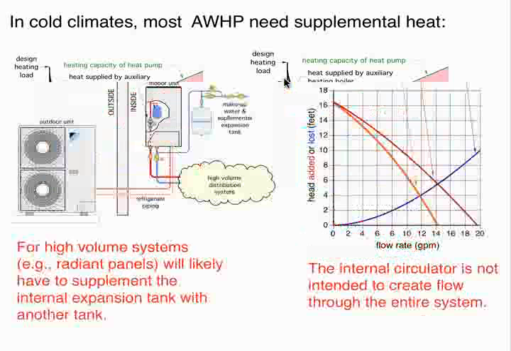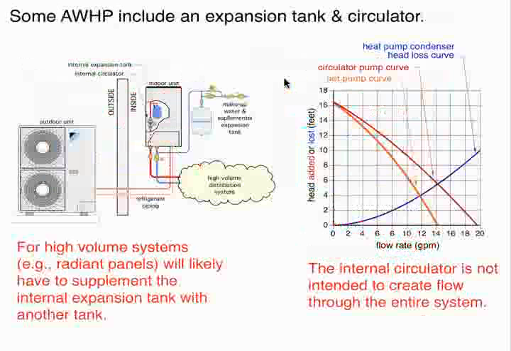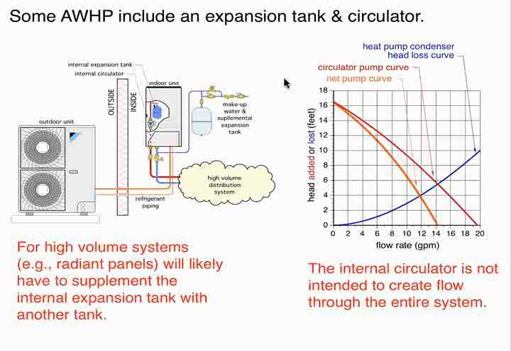Now, I mentioned earlier that some of the heat pumps that are available, and this is typical of a European and an Asian type of product, some of them build in components that in North America we tend to view as components that the installer would supply, things like circulators, expansion tanks, and so forth. So in some cases you've got an indoor unit with a built-in expansion tank and circulator, and what I want to caution you on is a couple things here.